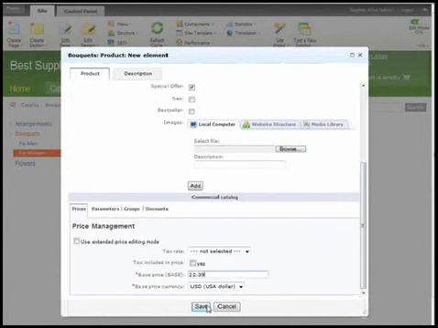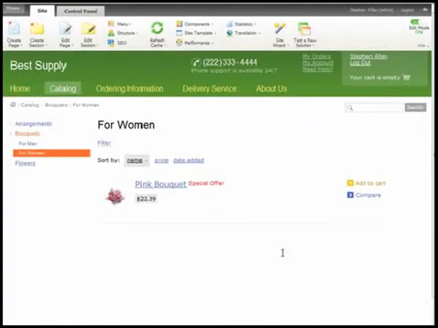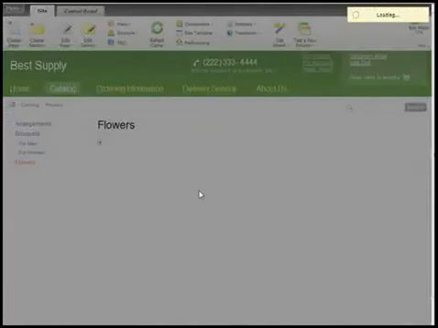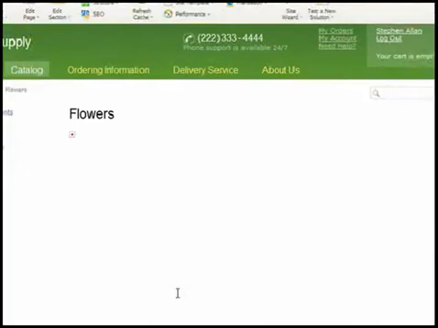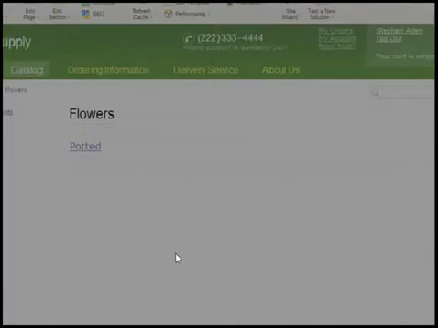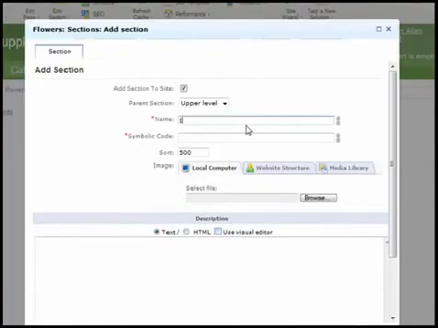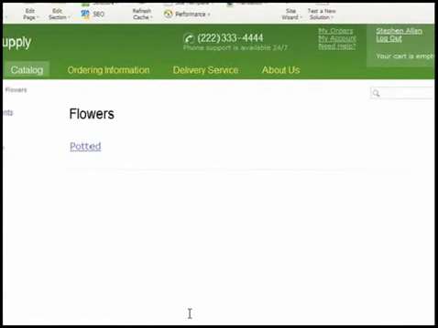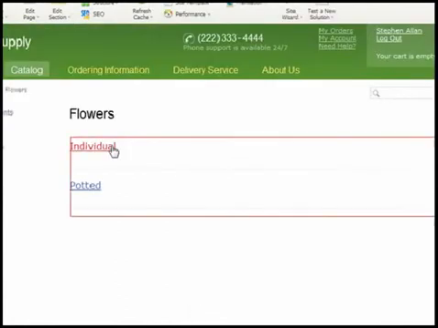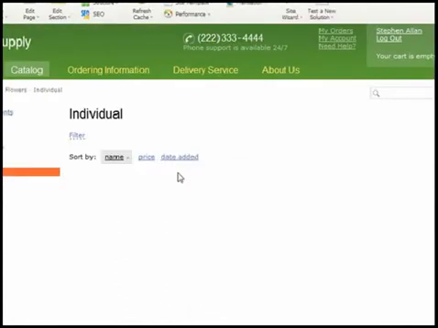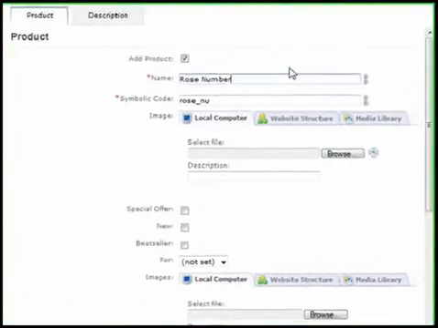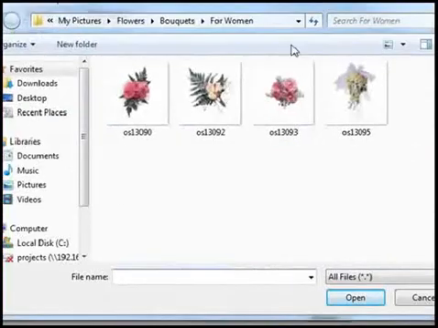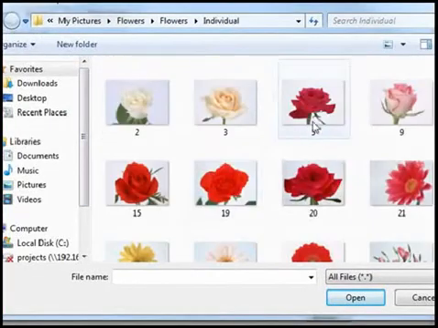Okay, so here we go for flowers. Add sections. Make it a bestseller.